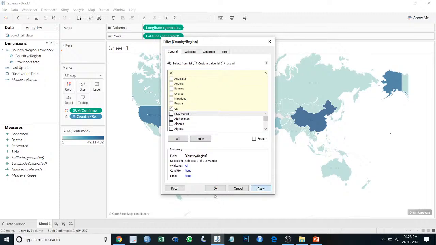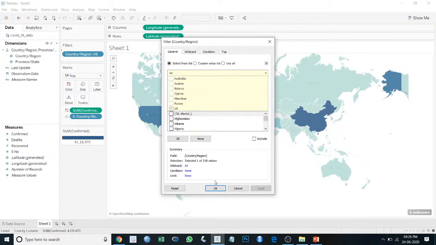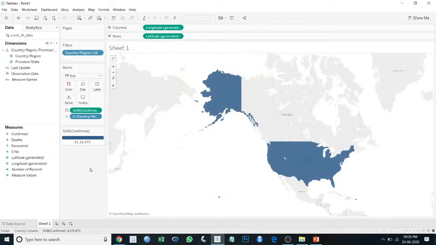Click apply, then click OK. So now we can see only the US.